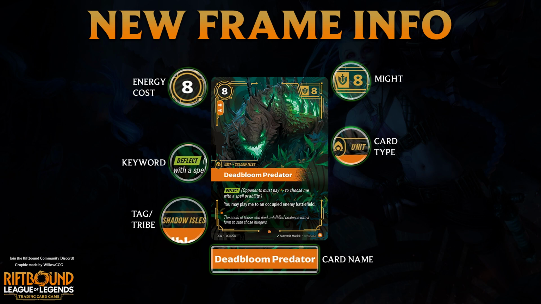Just for reference, I'm going to quickly go over all of the information on this card because obviously they've moved around some stuff. For the rest of this video, we're going to use the classic card frames that they used in the original reveal because we don't have the new frames for most cards. But for reference, they have the card type and the card icon on the left of the name frame there. You can see the little hooded figure and then unit, and then it has the new location for tags. So previously this would have been where Freljord was on Watchful Sentry. It now says Shadow Isles right there next to unit.